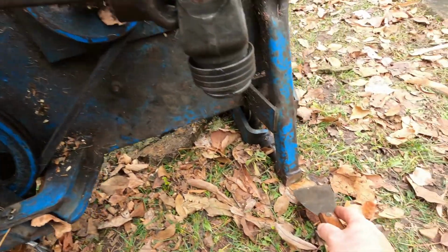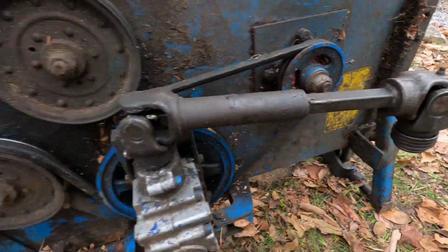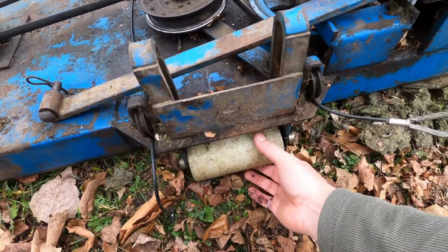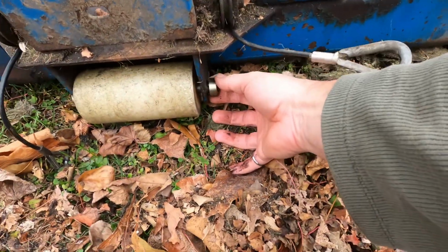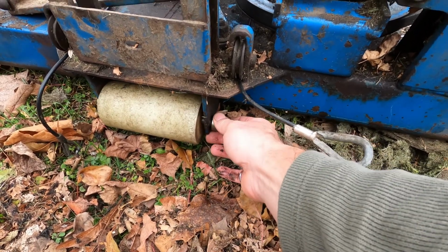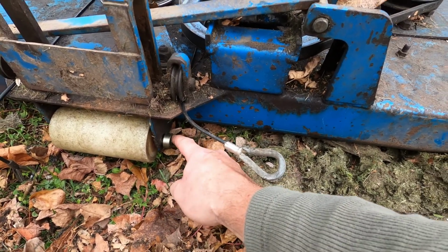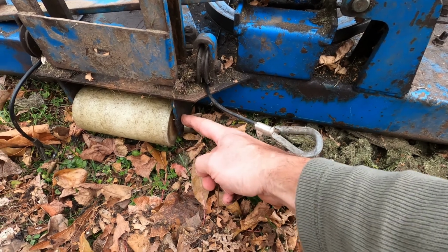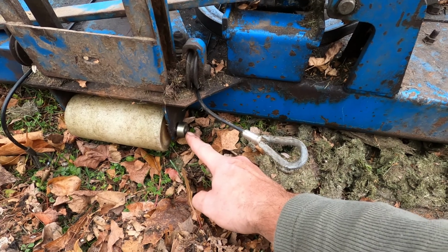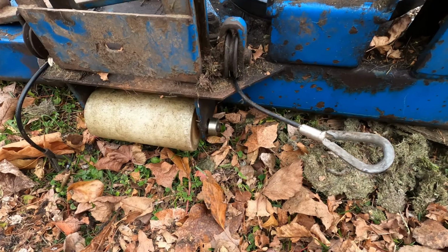Can't see here. I'm trying to fix this, grind off these welds, get this working like it used to. I'll just tilt this down for a second. So one thing I found was I got a bit of wear now. I fixed this last year, but all I did was replace the shaft. I knew this was loose. Basically what's happened is the shaft spun and wore into the little bracket here. So I'm going to weld that up, get a piece of bronze rod same size as this, weld around so it doesn't stick to the bronze, fill that hole in.